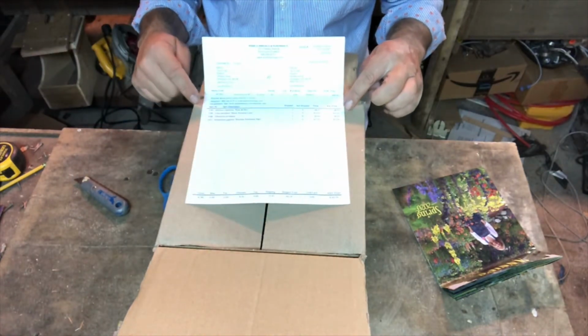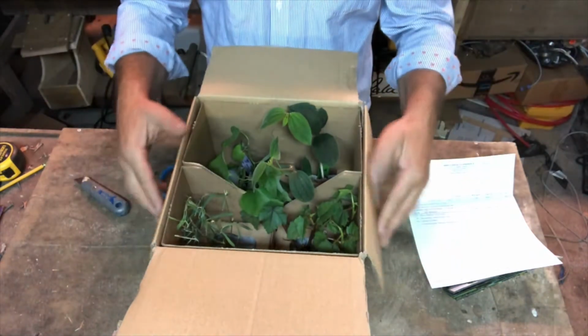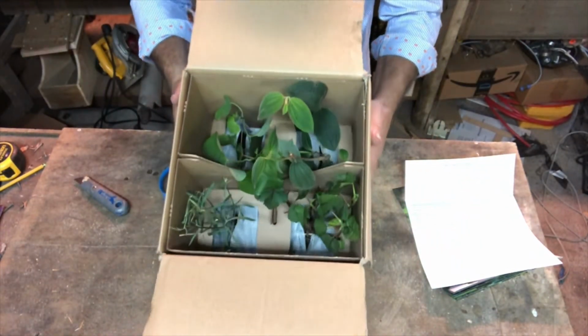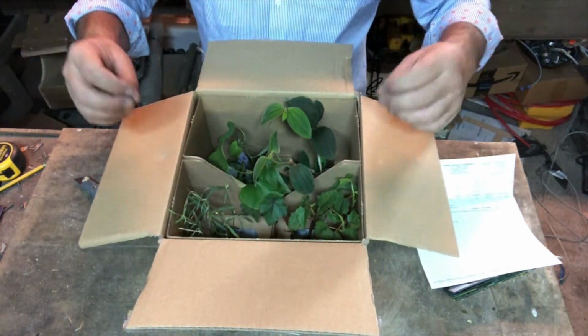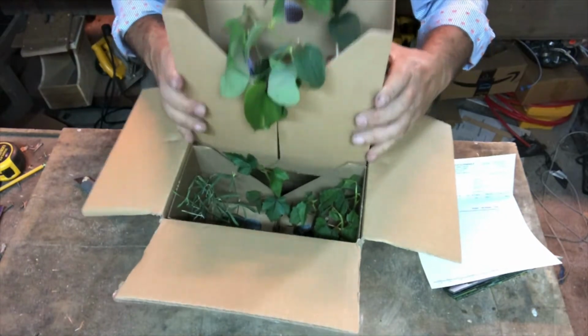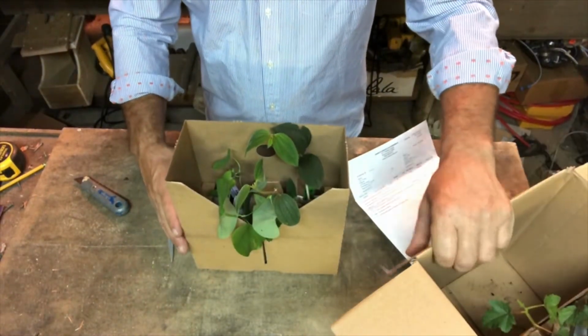Here we had a very clear list of what was in my purchase with the pricing and shipping costs. And here you can see the box. This has come across from California to Connecticut. Nothing is battered, nothing is flopping around. All the pots are nicely captured and retained in their own little area.